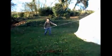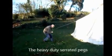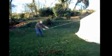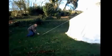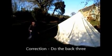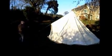The guy line you want to do is the one on the door, and you should follow the angle of the bell tent down. So as you see the roof here, you've got the angle coming down, and this guy line should follow all the way down, and then you use these pegs here, just peg the guy line and do it straight in the door, so you're going straight up and then peg it. Make sure the guy line's quite loose to begin with, because you want to be tightening them up later. So just do it quite loosely to start with, and then you do the front two guy lines and then the back two.